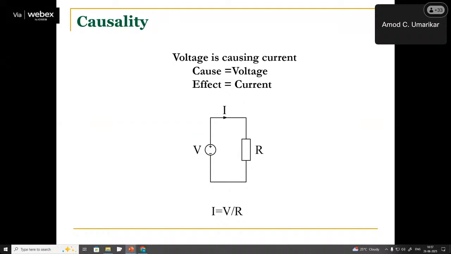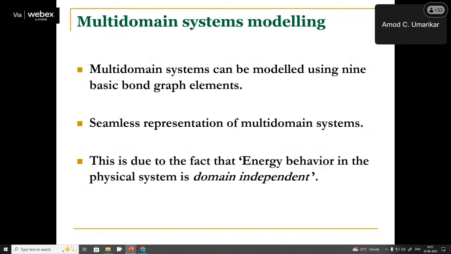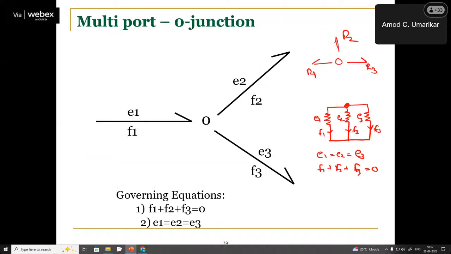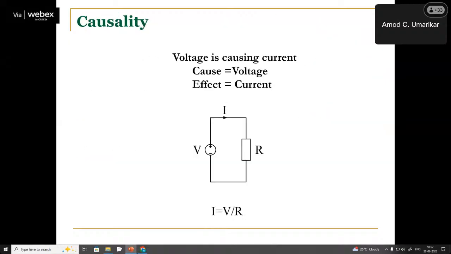Now a very important concept we have to see. Previously, this is how you write the equation. But when you write an equation, something has to be on the left side and something has to be on the right side. Agree? This is all on the left hand side only. What should be on the right side and what should be on the left side? Then only we can solve the equations, right? So that is the important concept called causality.